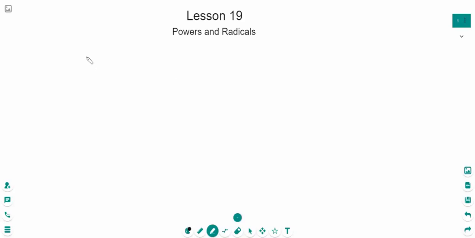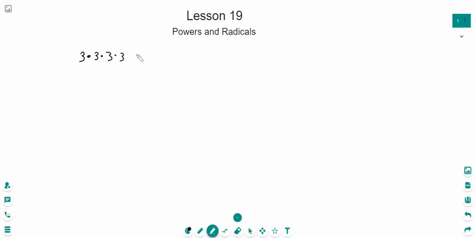So let's talk about powers first. If we have a number and we want to multiply it by itself, maybe three times, this is one way that we could write that out. Three times three times three. Okay, maybe we'll even do it four times. All right, three times three times three times three. Now, in future lessons, there are many times where we would like to take a number or a variable and multiply it by itself a certain number of times. If we were to write it out like this every single time, it would become very tedious, and not to mention difficult to constantly be double checking your work and making sure that you have the correct number of threes being multiplied by each other and so forth.